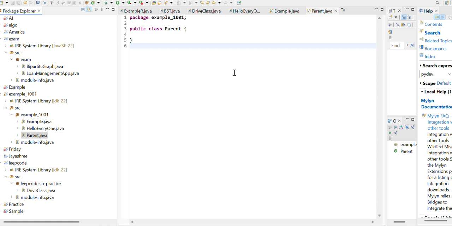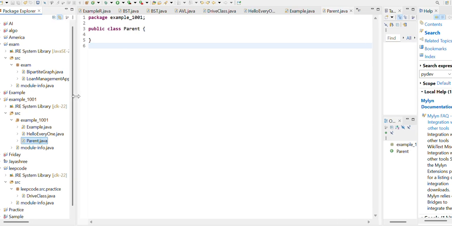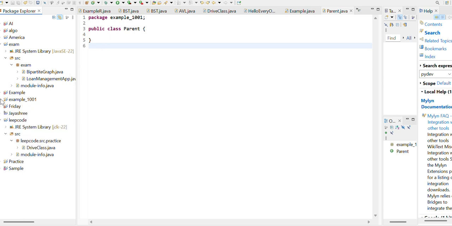So the basic thing you have to recall: if you get into too much theory, you don't understand how it works practically. And if you don't know the theory, it's also very problematic. In Java, we define everything like an object. Here I'm using Eclipse, but you can use any editor. It's totally fine.